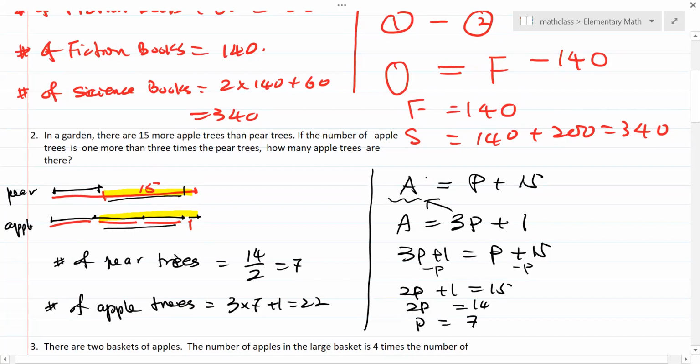All right. So let's try and understand. If you draw the picture, you're not sure how long to make it, so you modify it a little bit later based on the sentence. When I draw the first one, I draw it based on the first sentence. When I draw the picture, I make the line for the apple a little bit shorter, so I have to resketch it, okay? Because the second sentence tells you the number of the apple trees is 1 more than 3 times, so I have to draw 3 equal pieces plus 1.